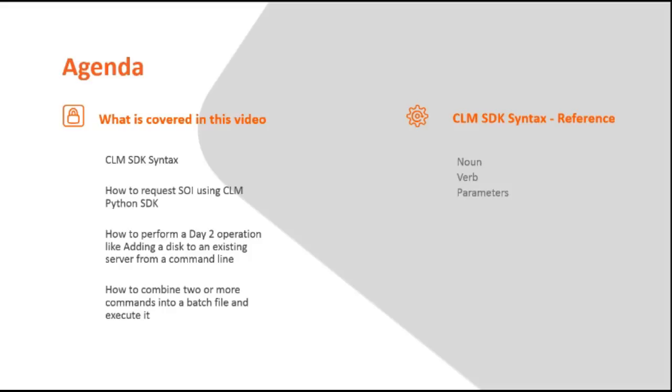Before we begin the execution, I wanted to talk about the SDK syntax and how it is structured. Basically, the SDK has been designed according to the tasks that are performed in CLM. So each command that we run would include a noun that indicates the item it is actioned upon, like a cluster or a service. Secondly, we have a verb that indicates the action on the noun, like creating a service or onboarding a cluster. And finally, we have a set of parameters for the noun-verb pair, specific to the kind of action that is being performed.